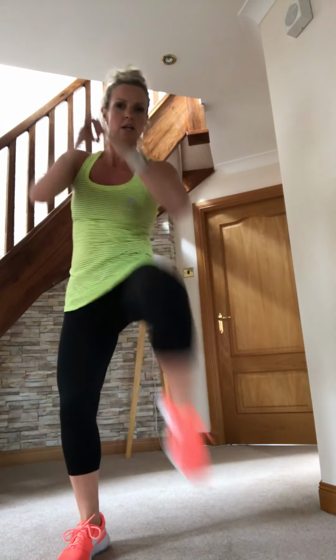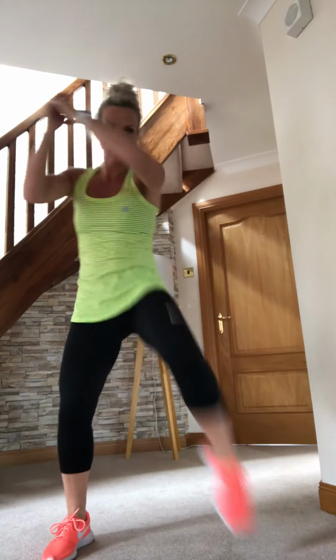Our next one, we're going to do hooks. Four times. Then the other side four times, and then single knees. Are you ready? So four, three, two, other side. Four, three, two. Now one knee, then the other. Four, three, two. Hook, hook, hook. Other hook. Ready? Four single knees. Hook, hook, hook, hook. Other side, yes. Ready with the knees, here we go.